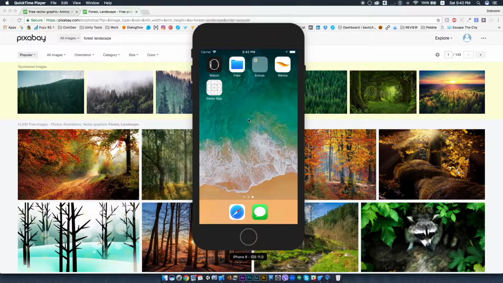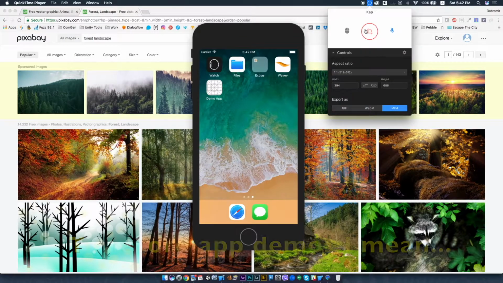You've built an app and you want to make an app demo. So this is my app. I use Cap. It's a free software, and the best part is that you get to hide the mouse buttons. I always position the frame so that it would cover a bit more than the screen itself, so that when I put it behind a PNG of a phone, it wouldn't show through the cracks. Hit record. Don't forget to select MP4 because usually it's on GIF by default.